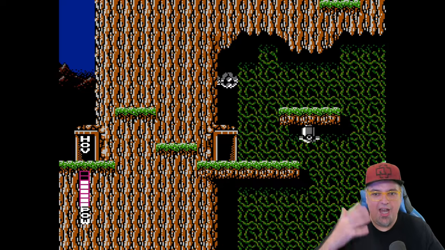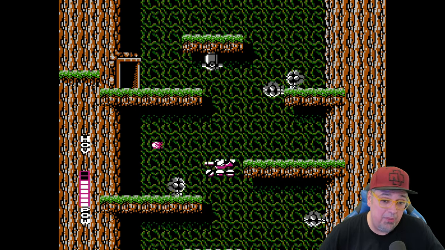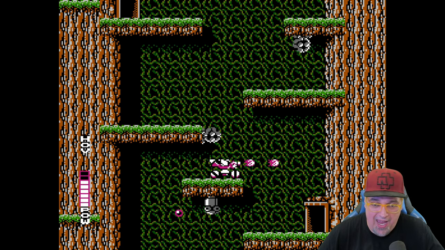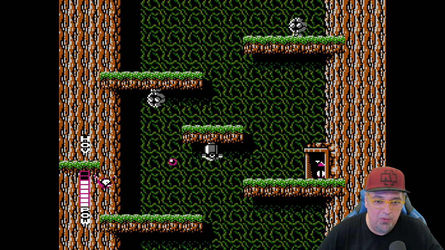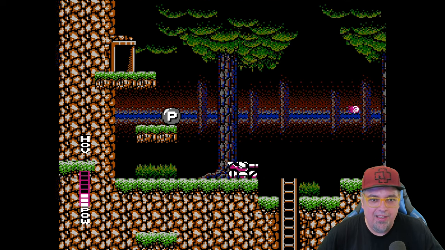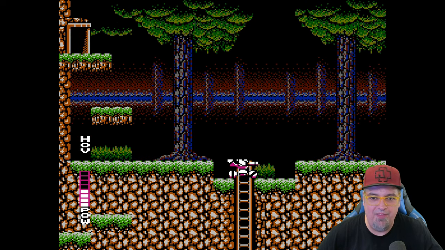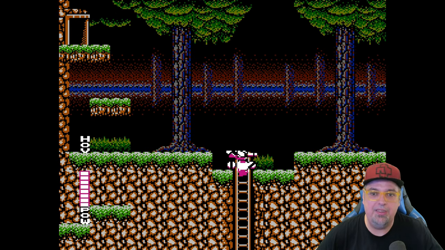For a game to be a lot more complex than most games that were coming out in the 80s, this is pretty damn cool. So I think up here, yeah, we have a ladder right there. And I'm taking some damage right here, but in the tank, there's a lot of enemies that drop the little power-ups. Hit select.